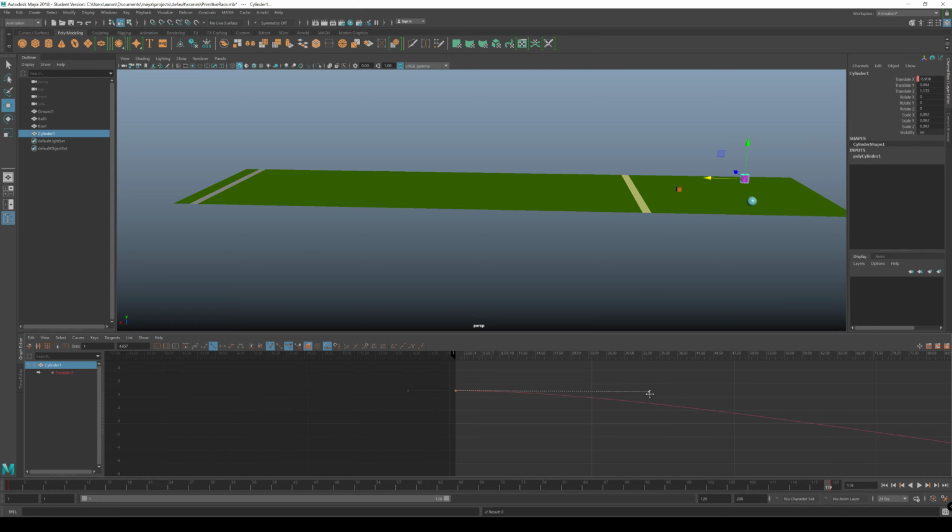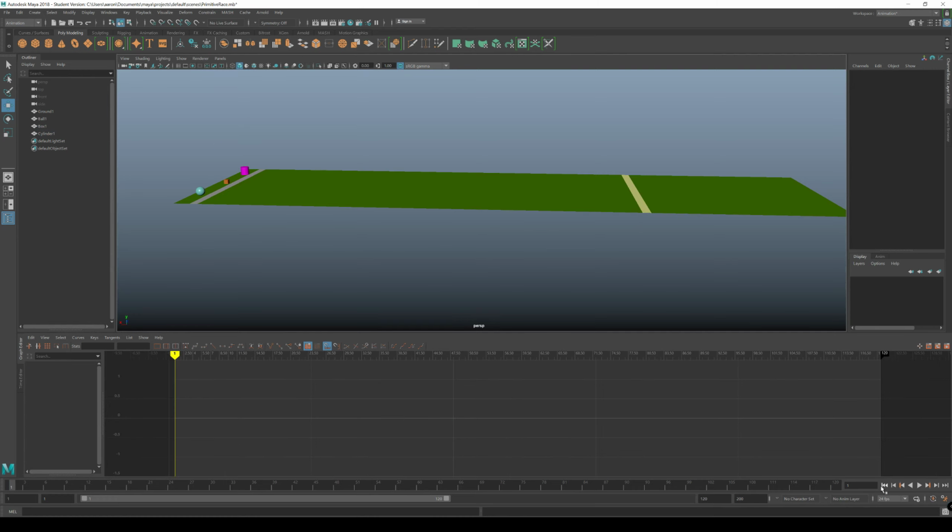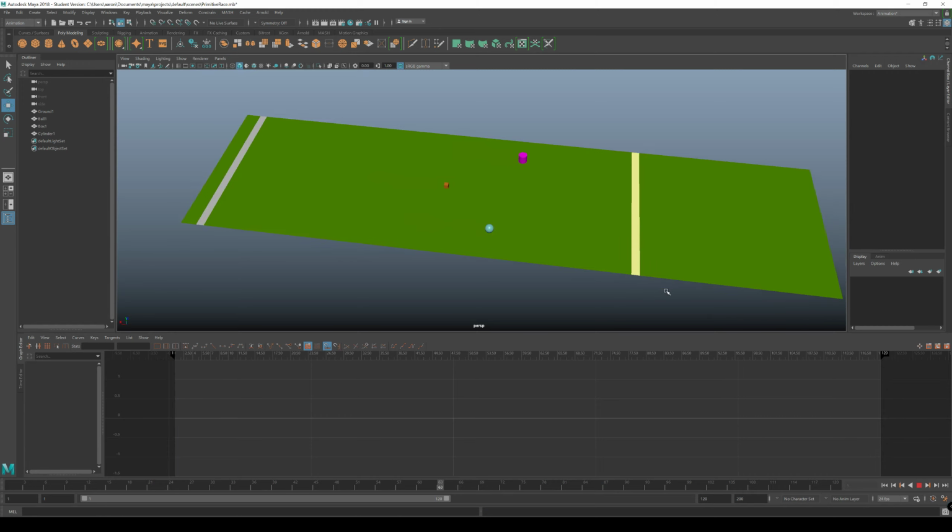Drag that up. Drag that down so that it literally eases into the value. That's the middle mouse button again with the move tool selected. I'm going to deselect all that so I can just see. All right, so the cylinder still wins, but the ball puts up more of a fight.